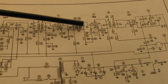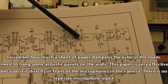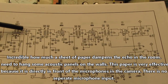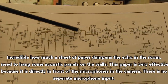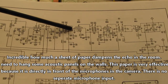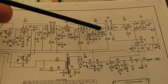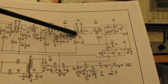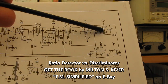what we aligned was these two IF transformer coils and this coil here, which is the input to our ratio detector. And they have you start here in case everything's horribly out of alignment, it's really hard to start at the head of the chain. So they break the IF chain up into two sections. We started with the 6BA6. We injected a signal into this grid. We tuned this coil, and this coil. I am using my demodulator probe over here on the output of the ratio detector on this point over here.